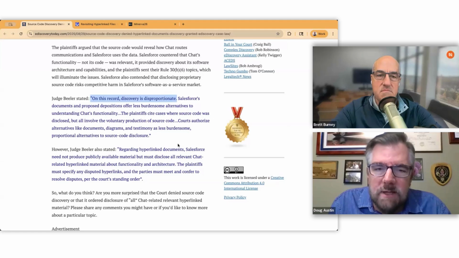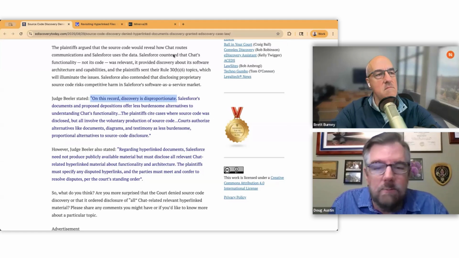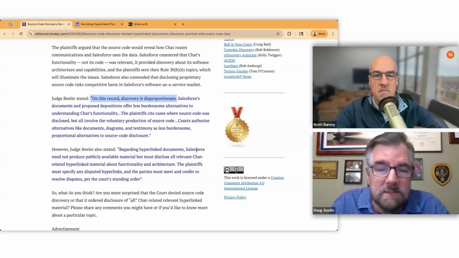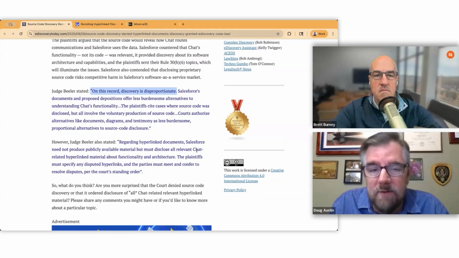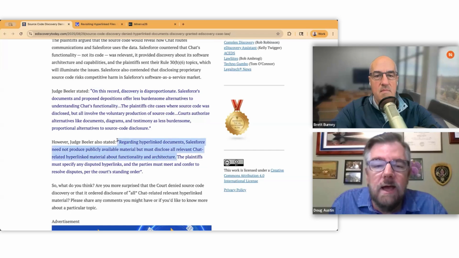So, she said no on producing source code, but then in essentially two sentences, she said hyperlinked documents, they don't need to produce publicly available material, but all relevant chat-related hyperlinked material about functionality and architecture.